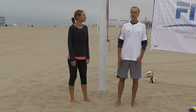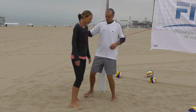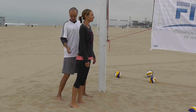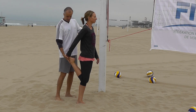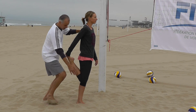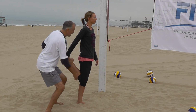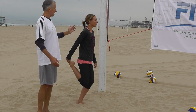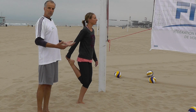All right, we're going to show the same quad stretch just from a different angle so you see what Andrea's doing. So standing up nice, tall, and straight, she's going to grab her foot, pull it back, squeeze the knees together, and keep your legs on the same plane. And then she can do a couple little mini squats with the other leg. Keep the body moving.